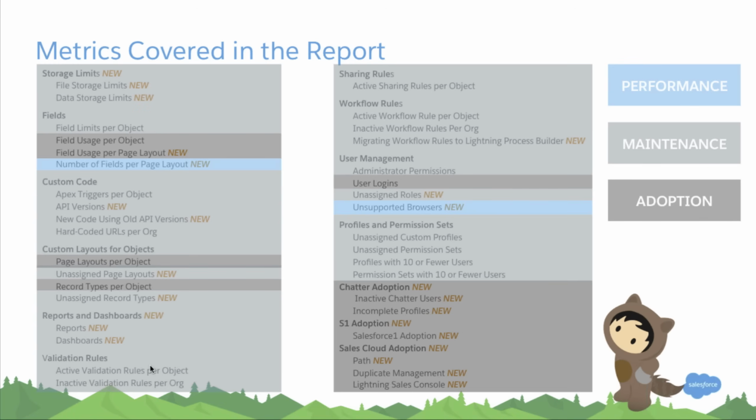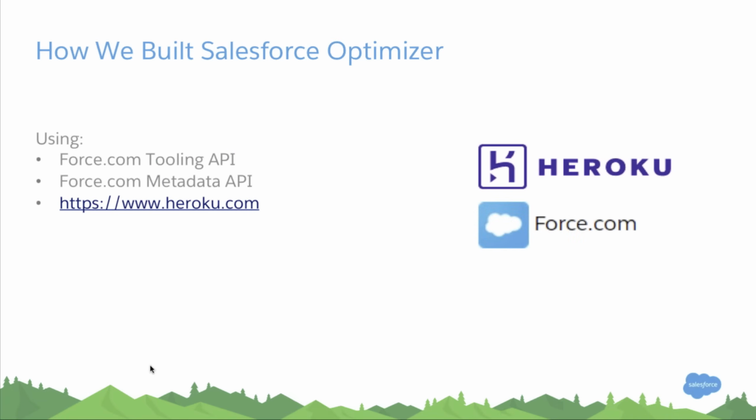So if we recommend S1, for example, that's going to be based on what's happening in your org, and we're going to ask you maybe to try S1 and deploy S1 to your end users. And we do that for a specific number of things there. So a really great tool, and we actually built that tool very fast.